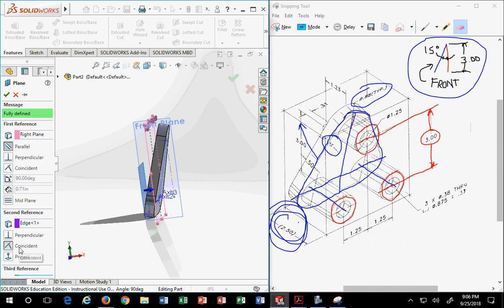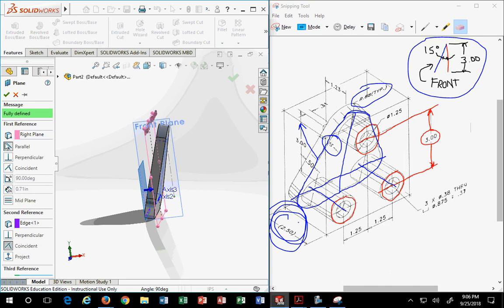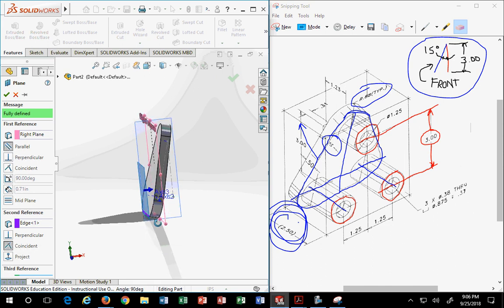I want it to be coincident with that back end point, but I need it to be parallel. I don't have to pick an angle, I can, but parallel is good enough. So be mindful of that. If you start messing around with this one, bingo, now I get my errors. See that? So I have to remember to pick coincident and parallel, and I'm fine.